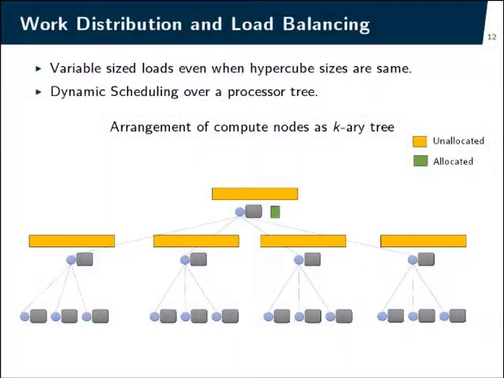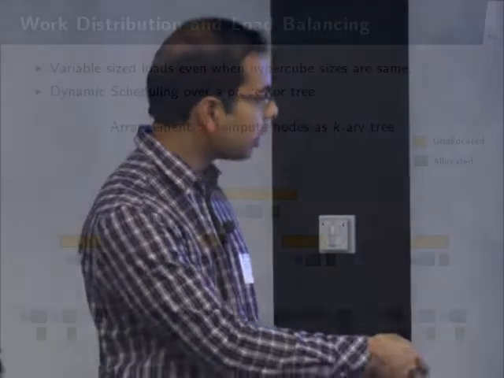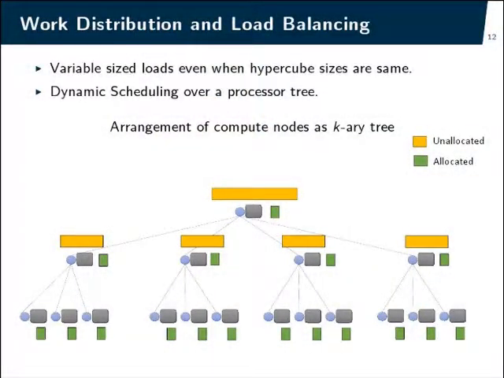So if this blue thing is the initial amount of work which we have, that is all the work items together, all the sub hypercubes together. Initially, the root node keeps some to itself and allocates part of it to the child nodes, and then they in turn do the same thing. All the nodes which are parents of any node keep some allocation to themselves and allocate the rest to their children.